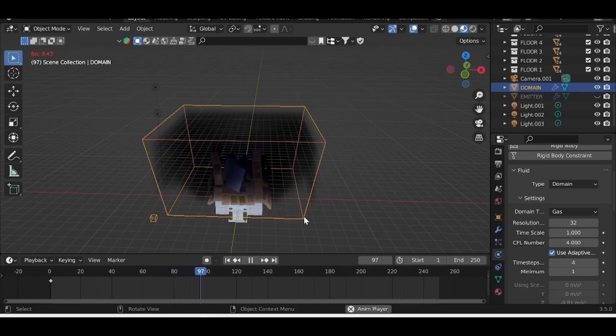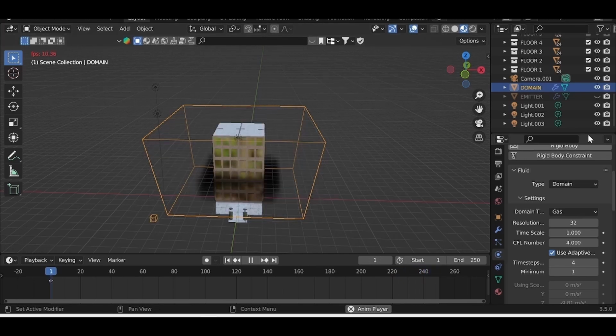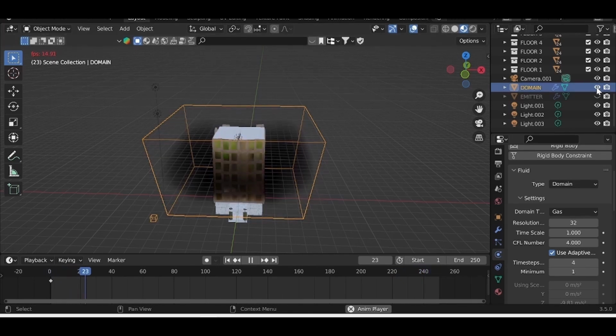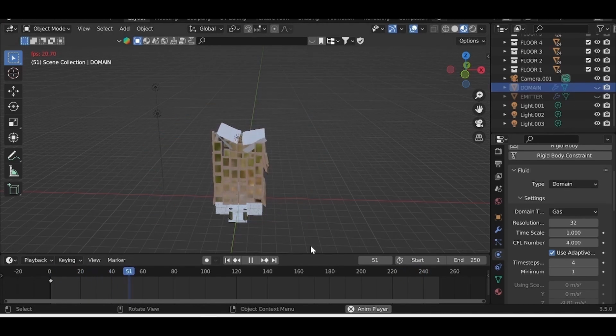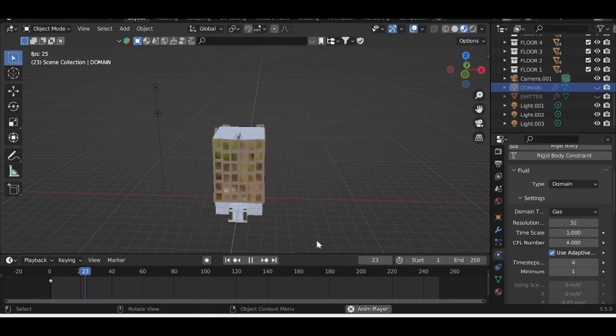It's much darker than I would like. That is why I rendered the animation, because the rendered version looks much better. And also, in the animation, the domain box is not visible. Because if you hide the domain box, then no smoke is produced at all. You want to see smoke. So I rendered the animation, because when you render it, not only is the smoke visible, but the domain box is also hidden.